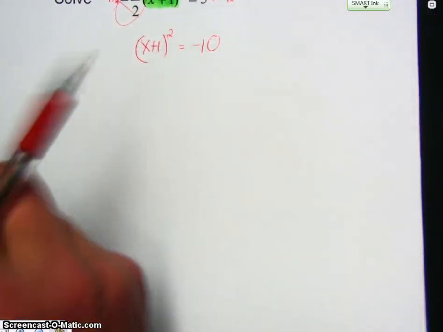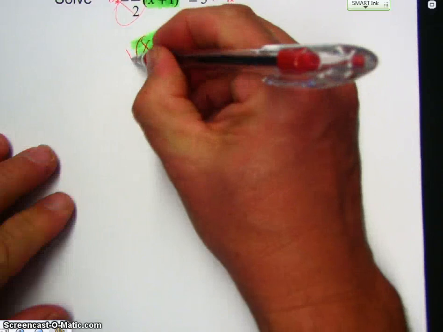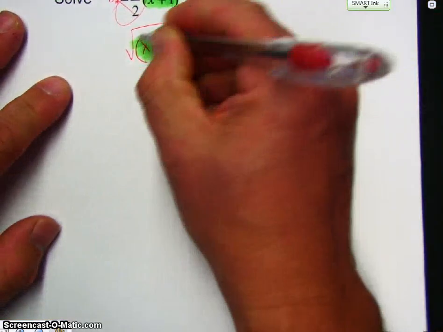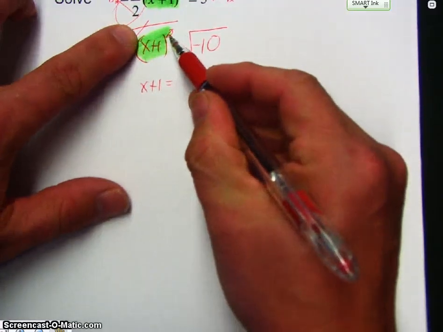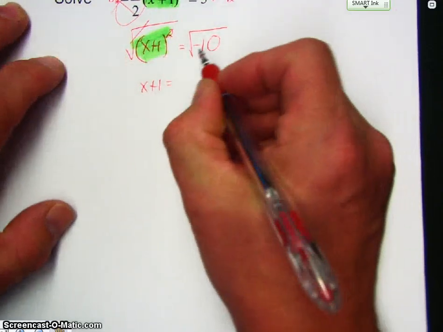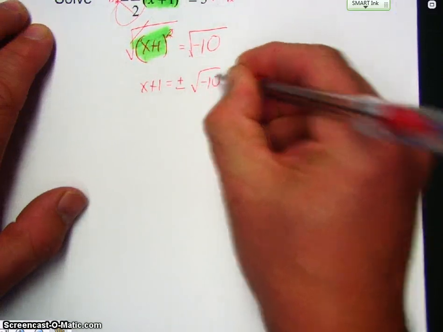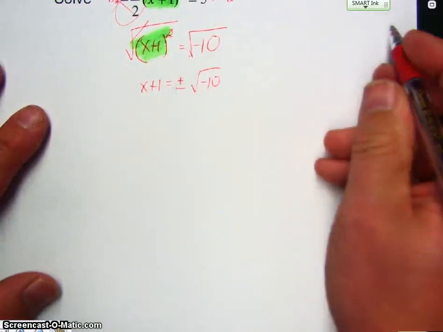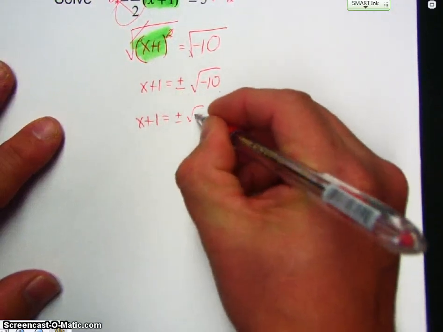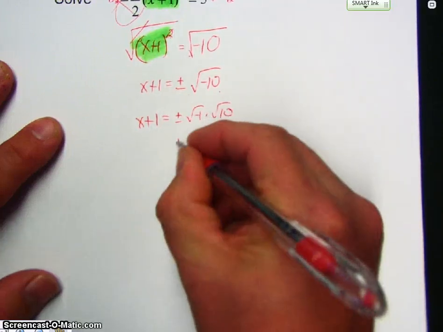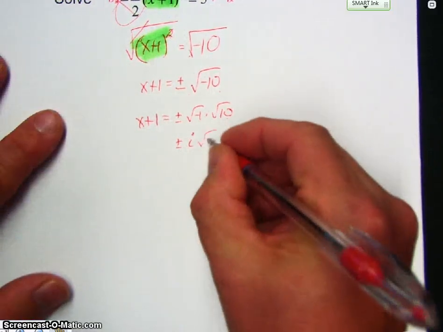You notice this quantity that was in green is all by itself now. Now I can take the square root. Take the square root, I get x plus 1. Since I canceled the square, that means the parentheses can go away. Here I have plus and minus because I took the square root of negative 10. Let's simplify this before we go any further. So this is the square root of negative 1 times the square root of 10. We know square root of negative 1 is i. Radical 10 does not simplify, so we leave it as is.